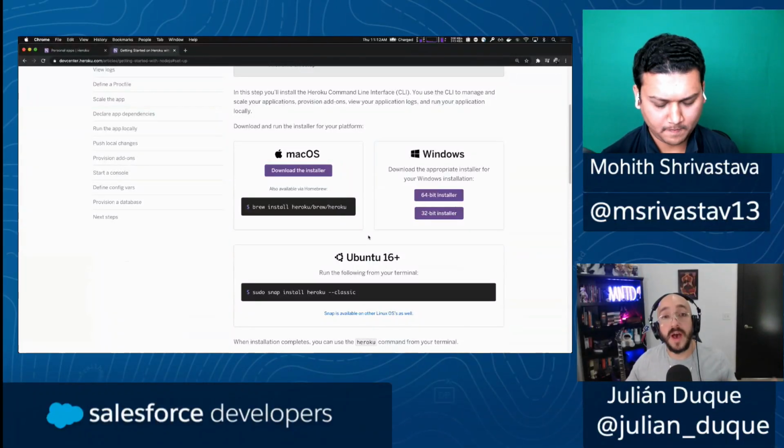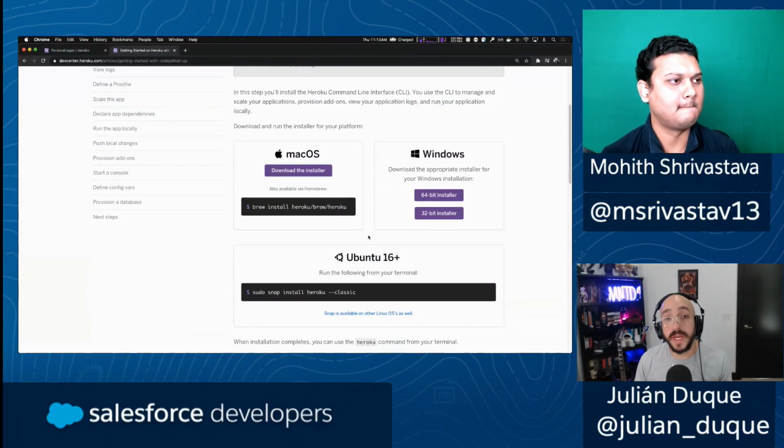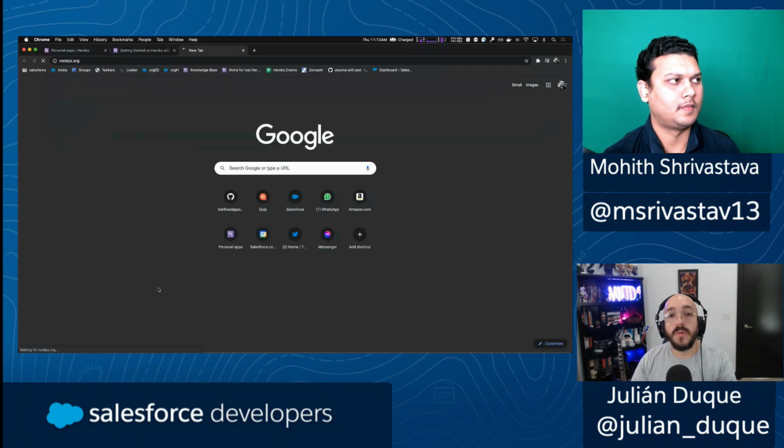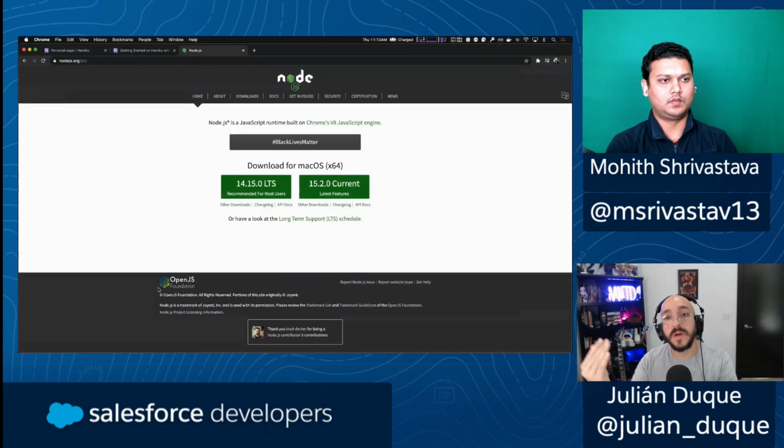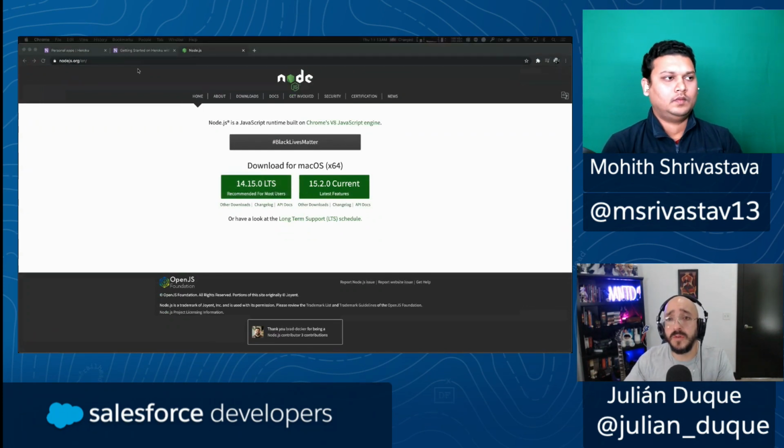And now that you have everything ready, let me show you in the terminal how you can check that you have Heroku installed. Also, since we are going to be working with a Node.js application, I recommend you install Node.js. You can go to nodejs.org and click on the LTS version. LTS means long-term support, which is the version that Node.js has as stable and ready for production. So you are going to install this also on your computer, and then we are going to be ready to go. Let's go to the terminal.